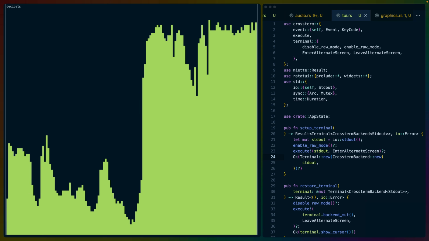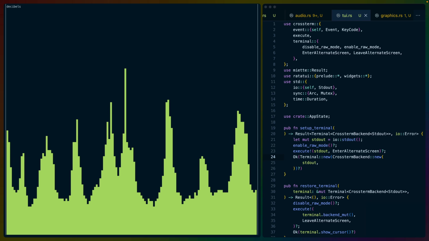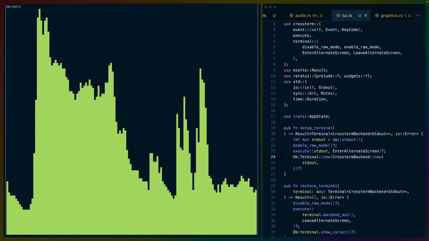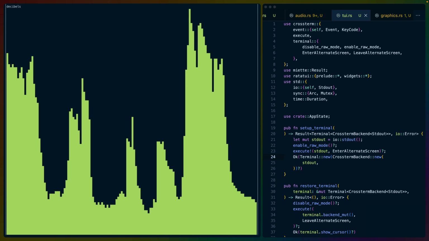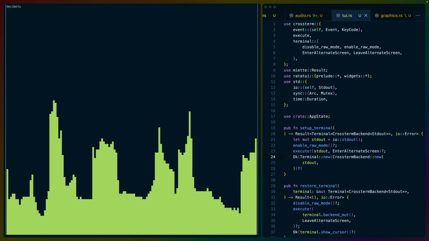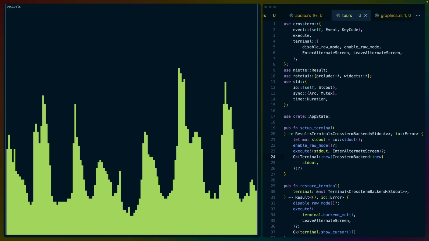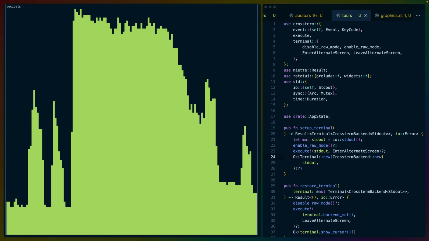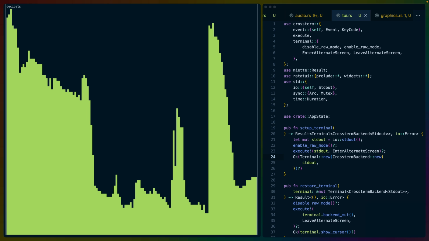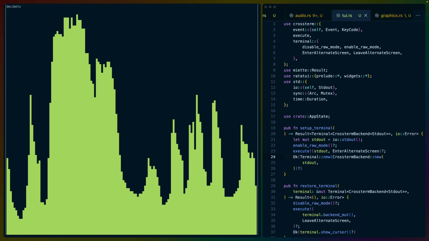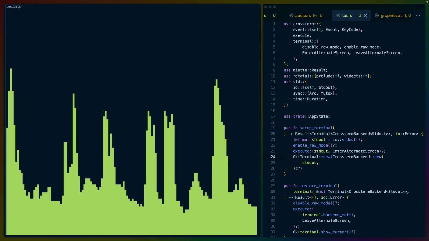Now, I wanted to see how easy it was to integrate Ratatouille into my own applications. And I have an example app here that is trying to do some audio processing using CPAL. Now, my end goal with this is that it will go from CPAL to WGPU, but before I have the WGPU backend ready, I wanted to see if it could render the decibel level of my microphone in the terminal, which you are seeing right here.